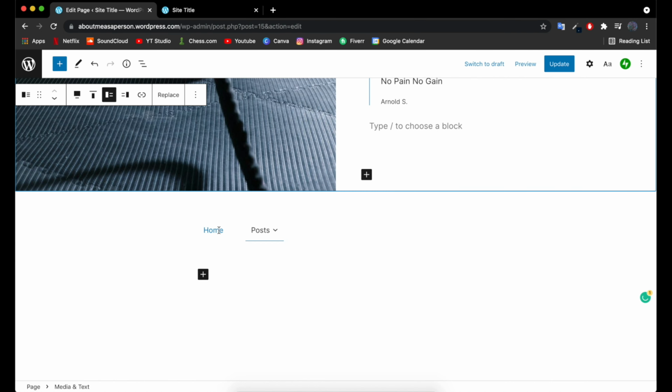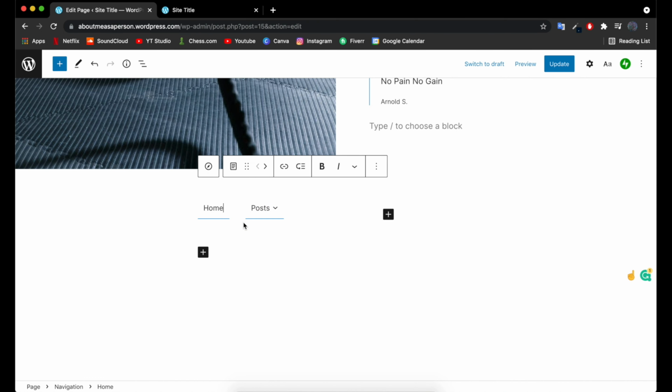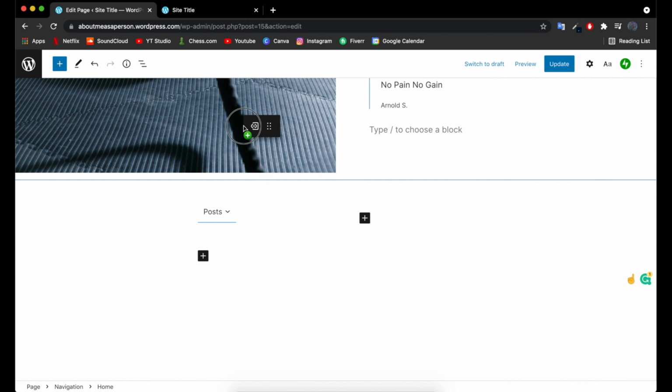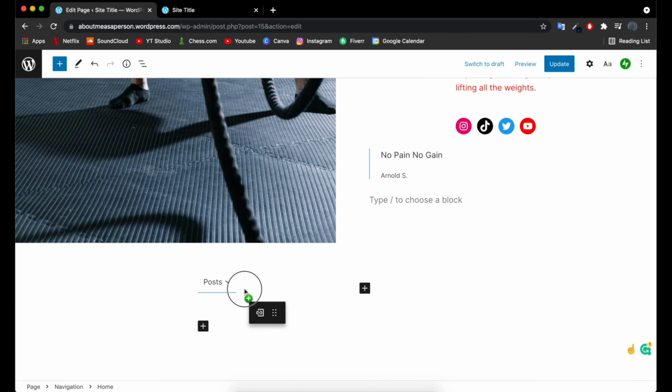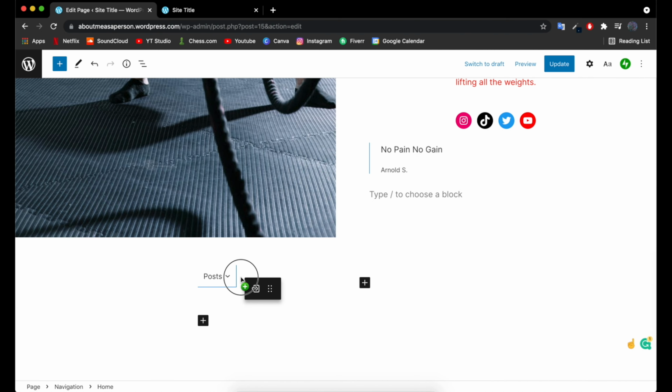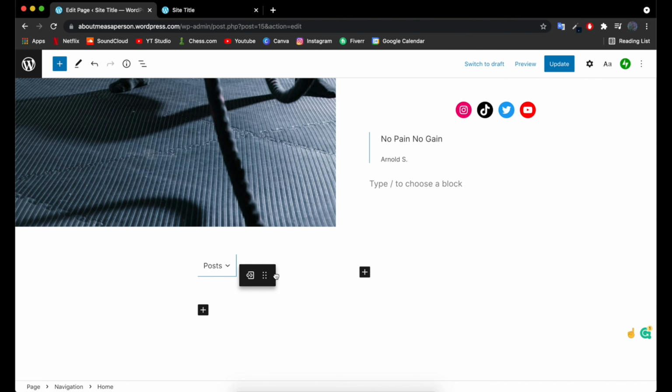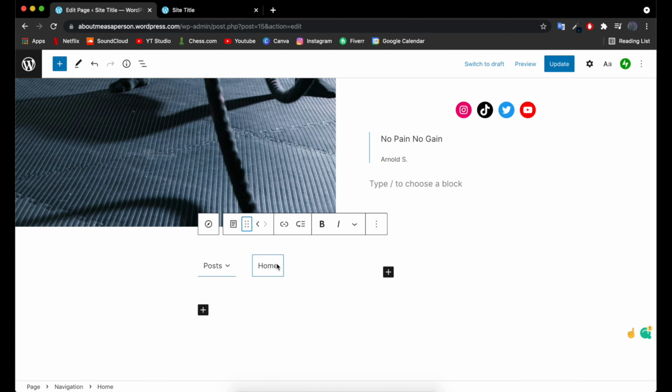And so now we have the home option as well as posts, but obviously we don't want the menu to be down at the bottom. We actually want it to be up at the top. And so the way we can do that is by clicking on the menu, and then if you hold these 6 dots right here, we can actually drag it up to where we want to take it. Just make sure you're holding the entire menu instead of one option, otherwise it's going to separate it out. So let's make sure we click on the menu container.